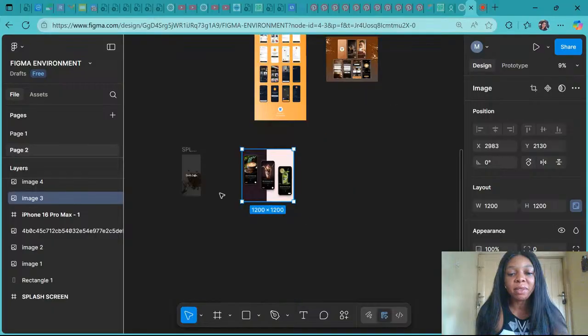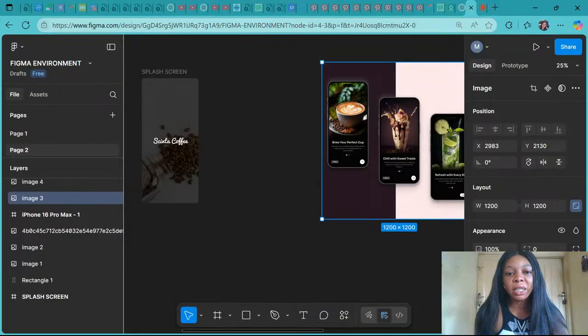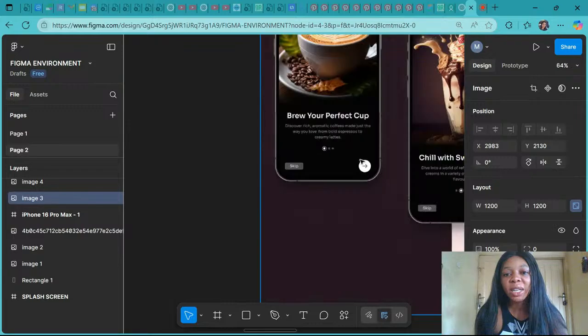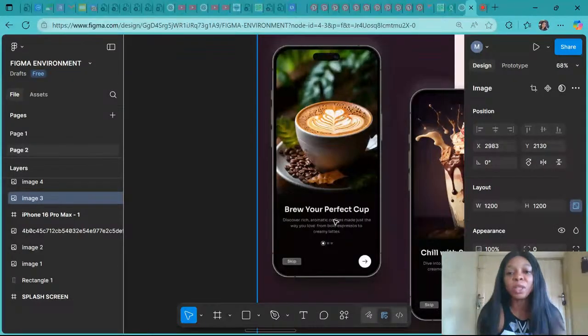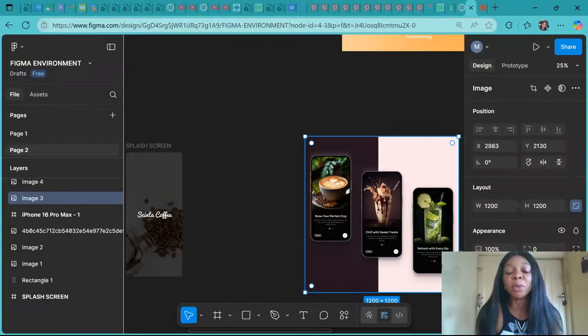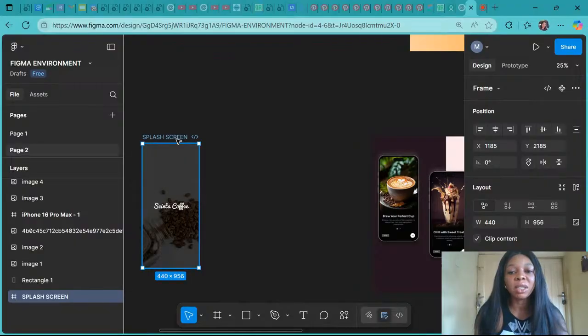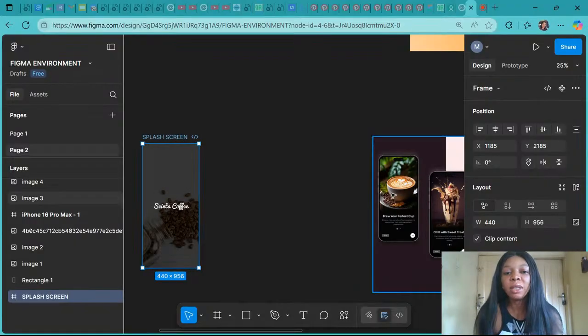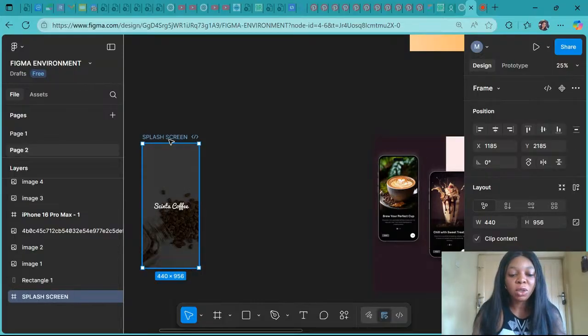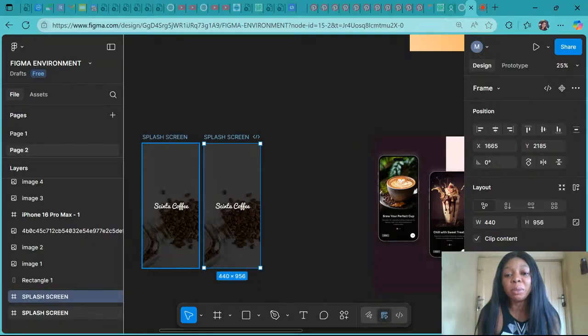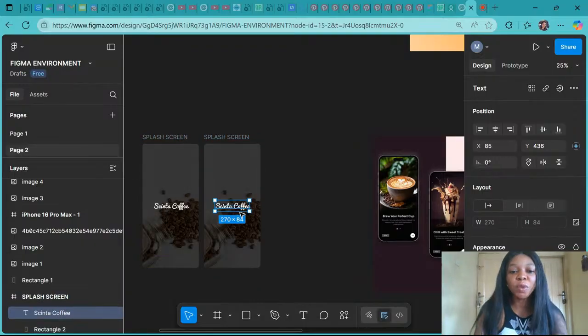Now we have this. It entails that we need to create another frame that this particular design will be built upon. I told you that a frame is like creating a plot of land. This plot of land is currently housing the splash screen. So the next one should be housing this onboarding screen. I could duplicate this one, Control D to duplicate, and remove the things I don't want.